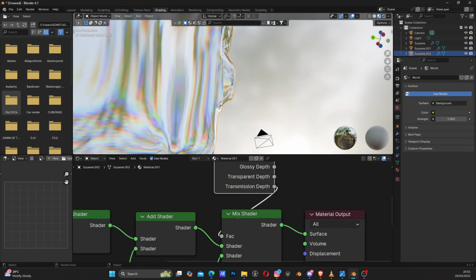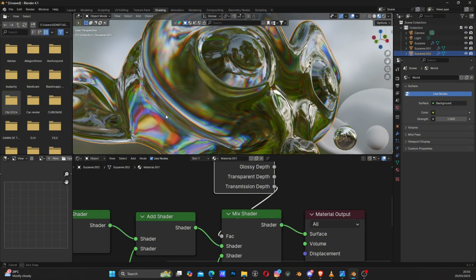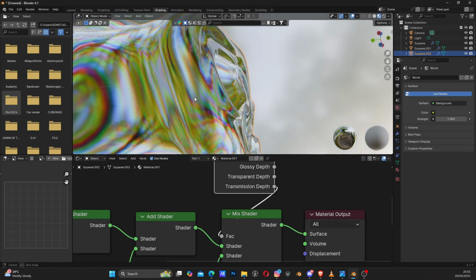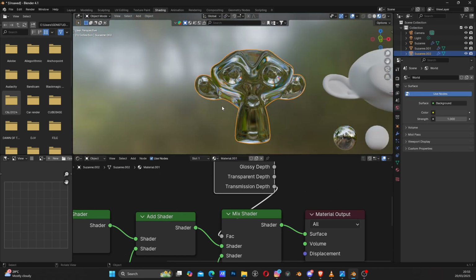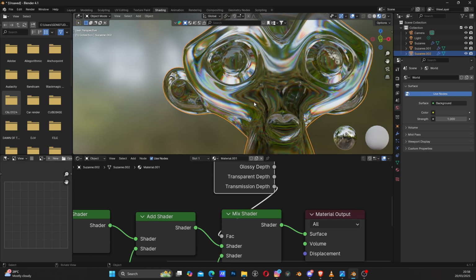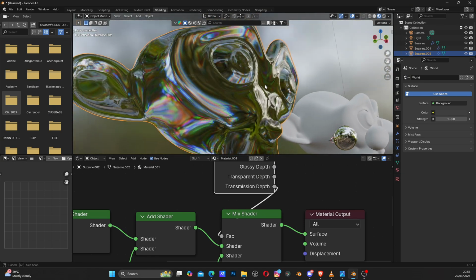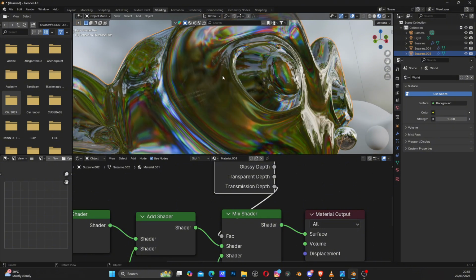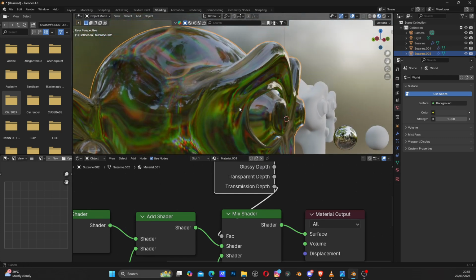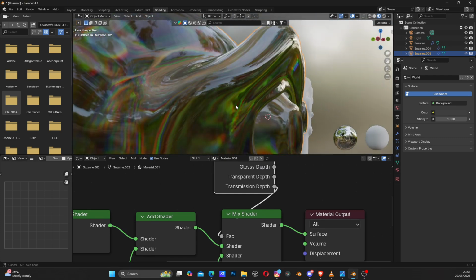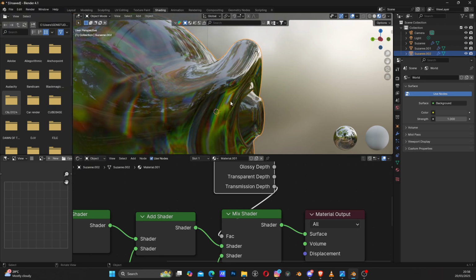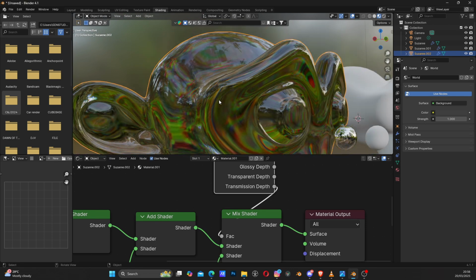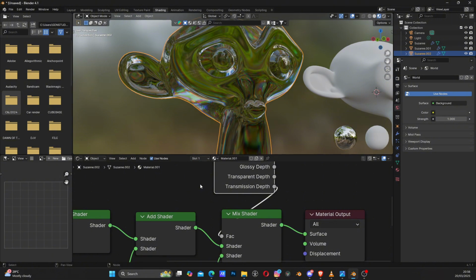Yeah, so we have the RGB effects. You can see the red, the blue, and the green trying to fight through to show in the glass, and that's what we want. So we have our desired result. We can go further by adding a noise texture to give it some scratches or imperfections, because this glass is looking too clean and too new. If that's what you want, you're good to go. You can save and render out, or you can go ahead and add your imperfection and control that with a color ramp. So let's go ahead and finish this up.